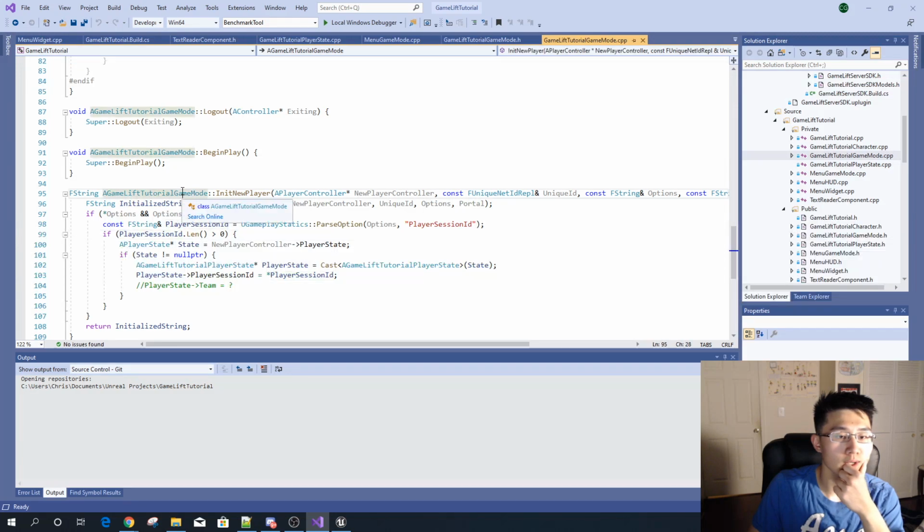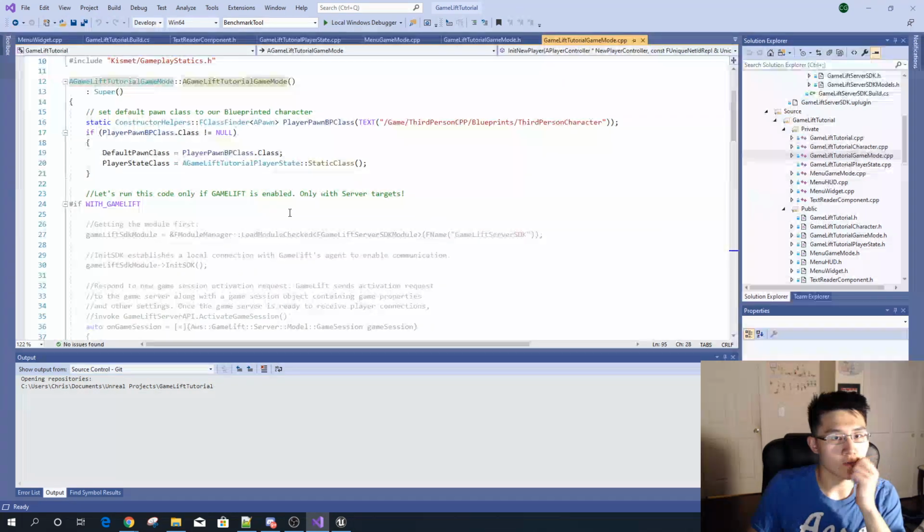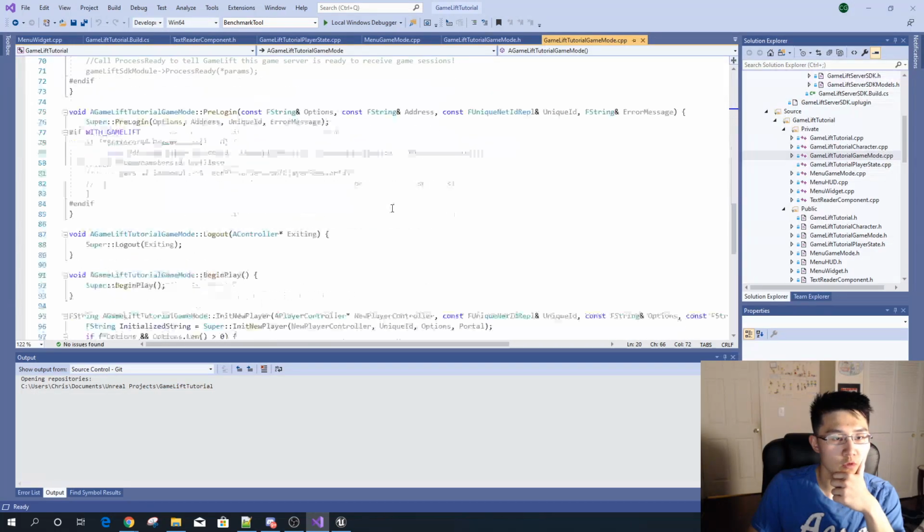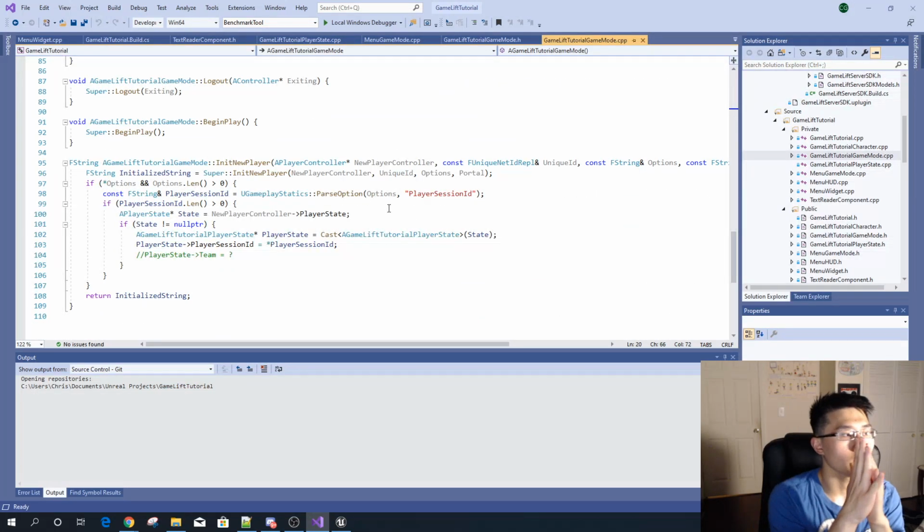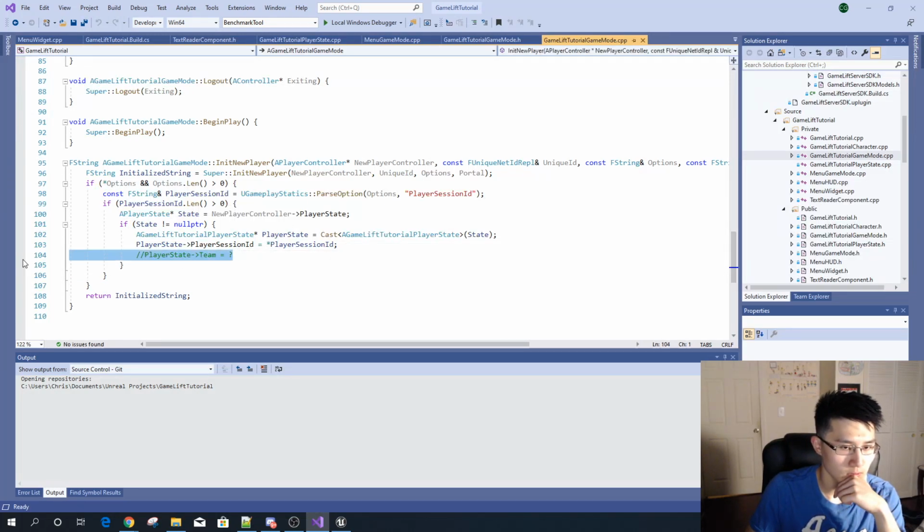Init new player. Okay, so this is something I. So yeah, that's what I'm thinking right now. Did I use the? Yeah, I do use the player state here. So I want to keep track of the player session ID, but now I'm wondering how this even works anymore with the matchmaking stuff. So I'll get rid of this. That's the thing too.